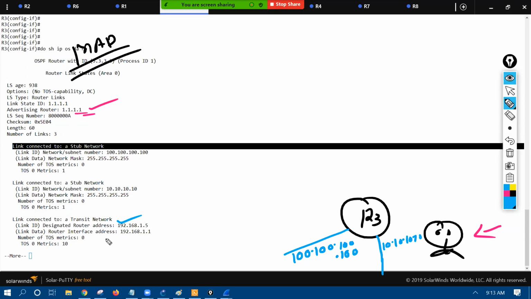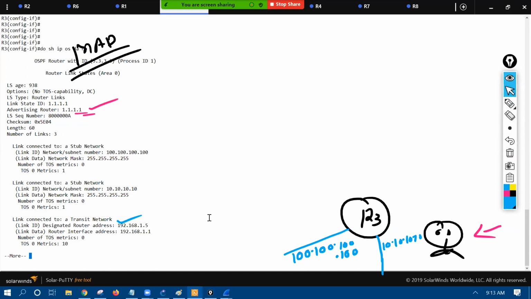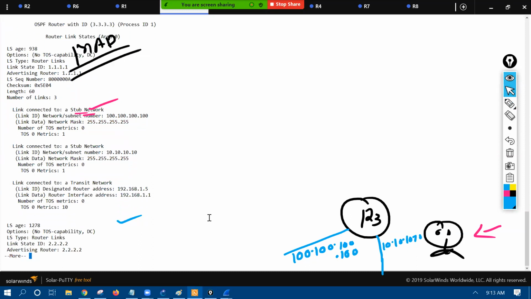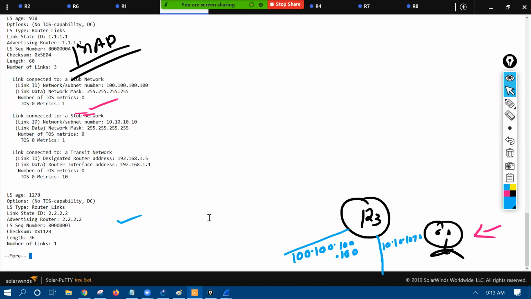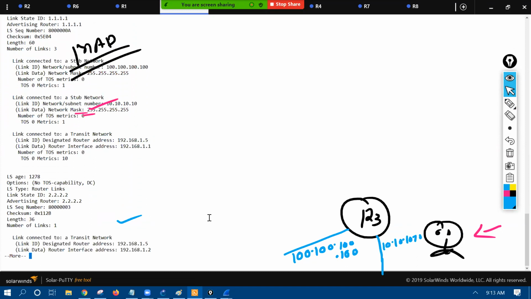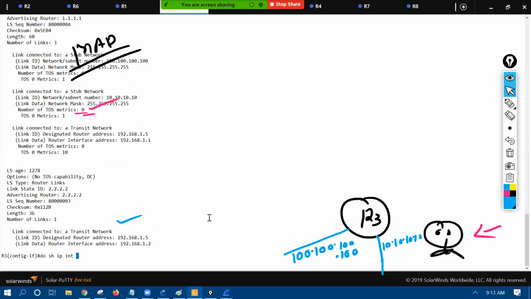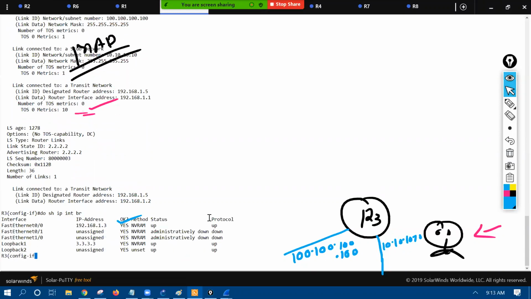The router interface address is 101, it should be 103. One minute. Router interface address means where it is connected, right? No, it's not. One minute. What's my IP address? It's not giving the proper output. One minute.